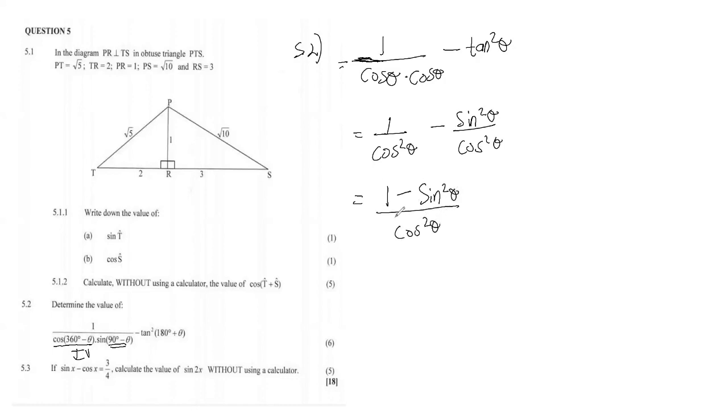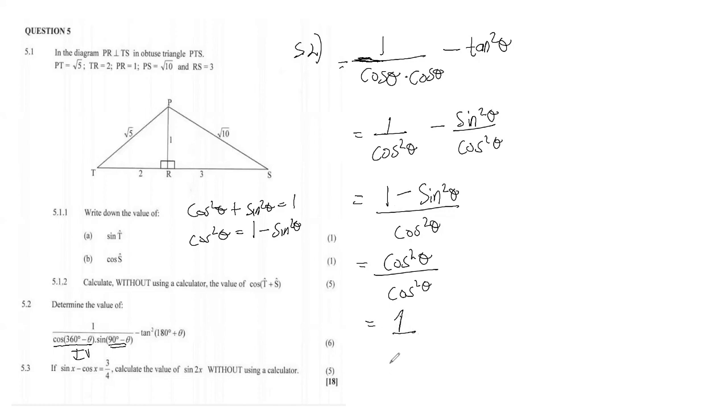Now, if you can see this and remember from your grade 11, you had this trig identity here. And then you knew that if you wanted to make cos squared theta the subject of the formula, it went as 1 minus sine squared theta, which is exactly what we have here. So we can change this to its trig identity, which is cos squared theta. But look now what we have. We now have cos squared theta divided by cos squared theta, which will just give us 1, right? And that's how you were supposed to solve that question right there.